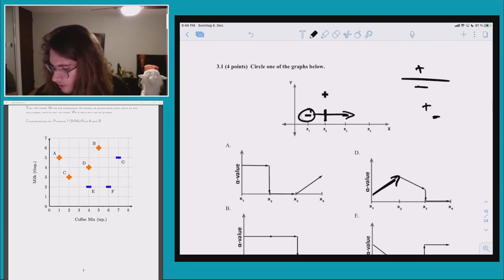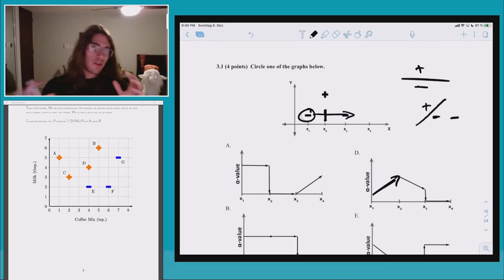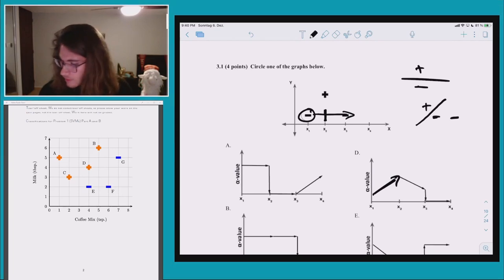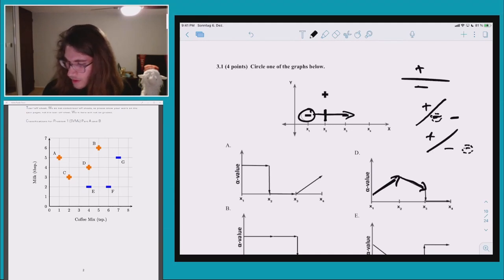and then as it moves away, let's say it's here and the other negative point is here, the decision boundary is going to start moving and the margin is going to start increasing. So the margin is going to increase, and as the margin increases, alpha value goes down. But then, let's say this is the support vector. What happens when we get to this point? Then it is no longer a support vector. So its alpha value goes down to zero. And this is actually the answer to that question.